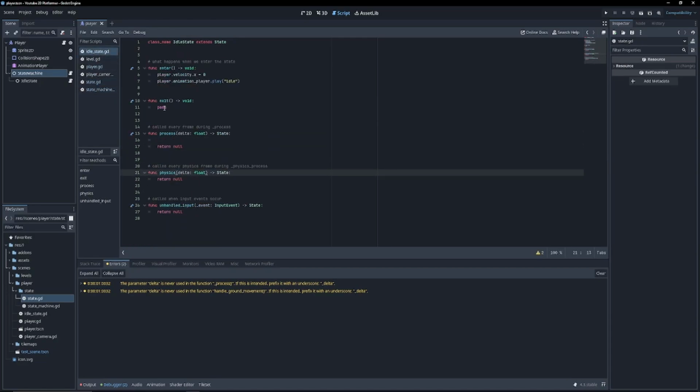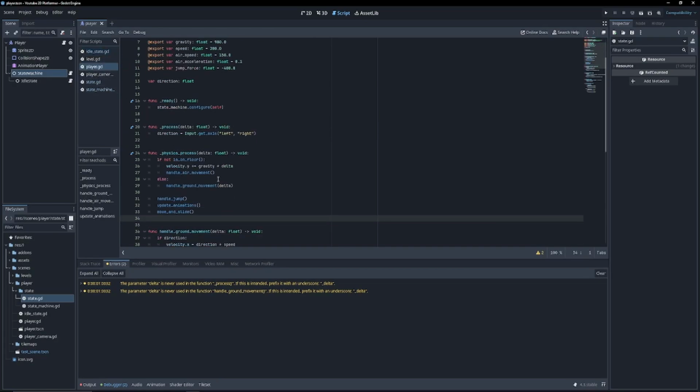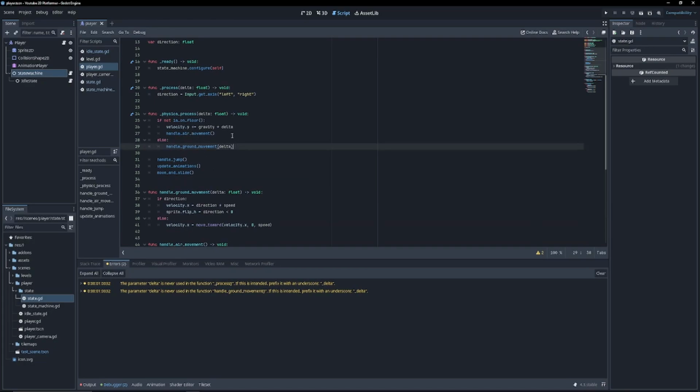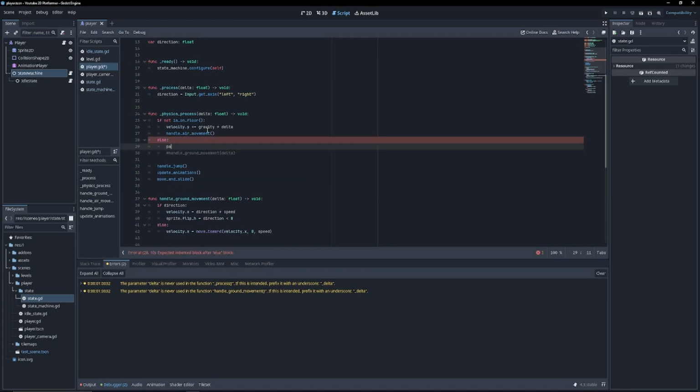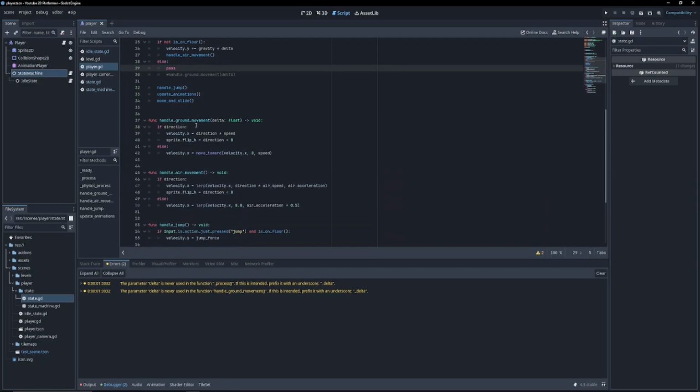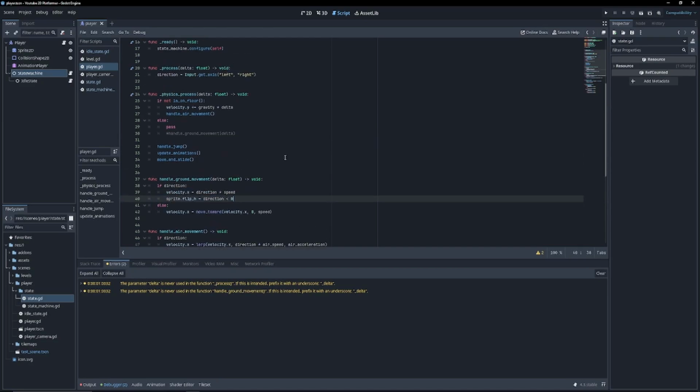Okay. So what we're going to do in process, actually, let's demo this first. So player, we're not going to handle ground movement here. Since we're not doing anything on the ground, that means we're not changing the velocity here, anything like that.